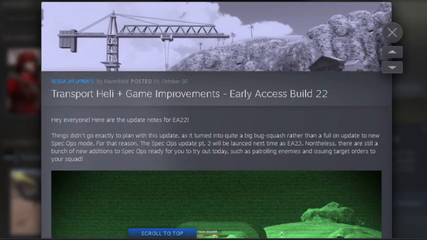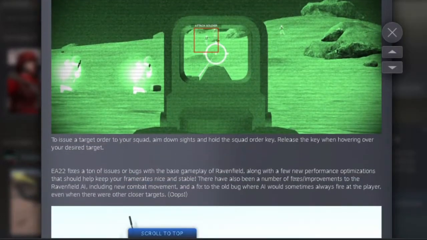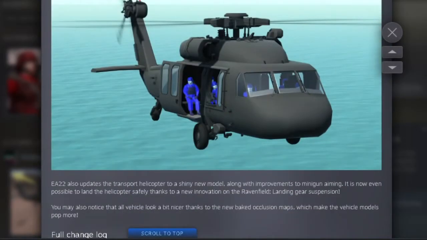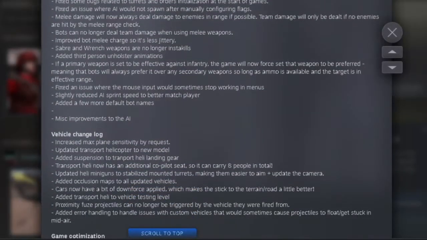In the newest Ravenfield update, we got an updated model for the transport helicopter, otherwise known as the Blackbird. And aside from that, we also got some quality of life improvements for the new Spec Ops mode. First and foremost, the updated model for the transport helicopter.